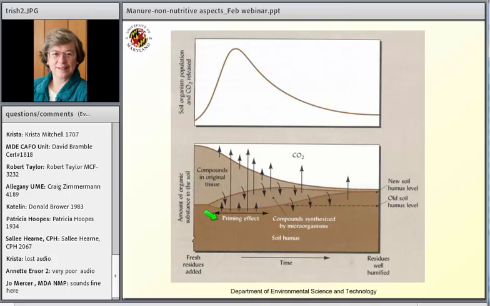I also want to point out this priming effect here because many people have found this. You notice that the amount of humus in your soil actually drops for a while as your microbes are undergoing that rapid growth where they're attacking the new materials that have been added to the soil. And what we believe is that while they're attacking those materials, they also attack some stuff that they were pretty much leaving alone before the new additions occurred, right?